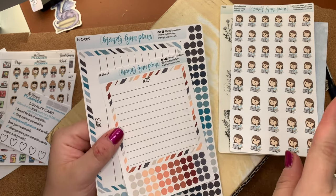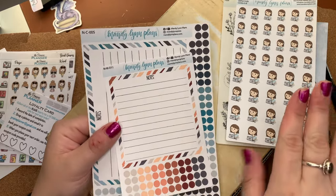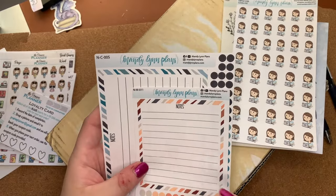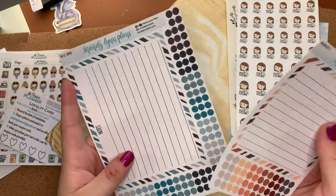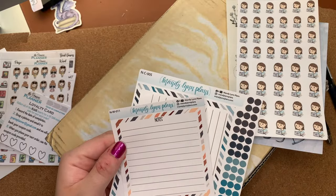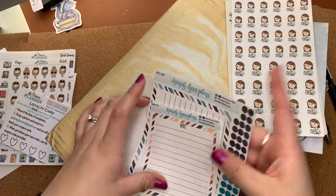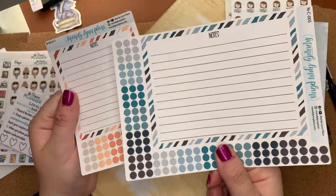And I did cover them up in my 2023 Hobonichi, and I show what a disaster that is in my 6-month flip. I don't wanna show it again, it's so ugly. But I think that was also the video that the person commented on, telling me about these stickers. So these go in those sections of the 2023 year for the year at a glance double spread that the Hobonichi has. So I'm gonna put these and kind of use this as like a theme going forward in the Hobonichi.